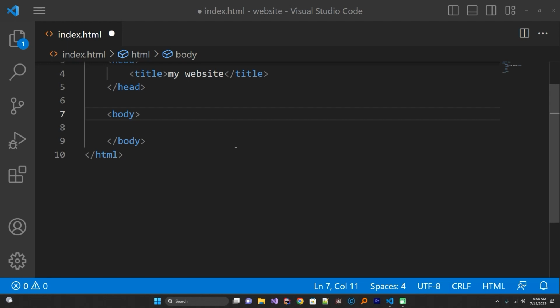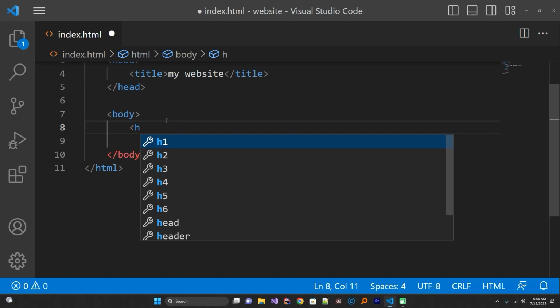In this section of the lecture we are going to talk about text, the various types of text that we have in HTML. To begin with, we will start with headings. We also have headings in HTML, just as we have headings when writing letters and other things. Headings are in a hierarchy. We have the biggest heading, and then the rest of them. It starts from 1 to 6. So let's see this in action.